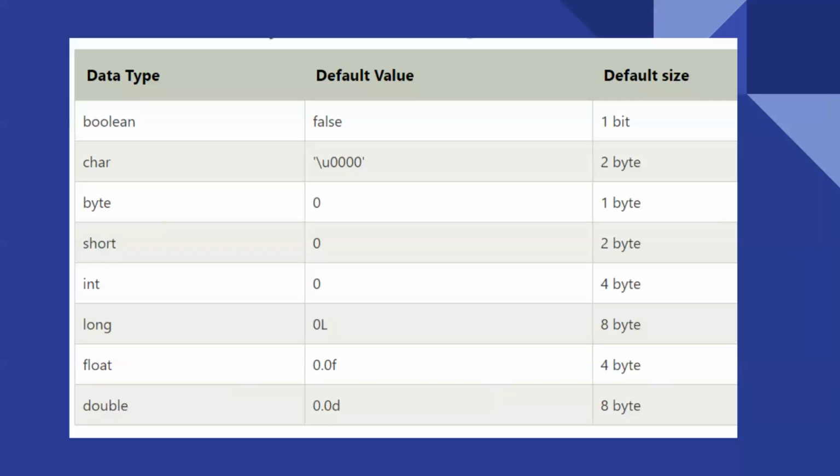Next one, default value. So this is very important. Why? Because the default value will be given in case you are declaring one data variable and you have not given any initial value. If you are not giving any initial value, Java will be giving the default value for that. For example, if you are creating the variable for the byte, and if you don't give anything, the default value will be 0. Same for the long, same for the float, same for the double. Almost for the integer values, let it be integer, you will be having 0. In case of float, you will be having 0.0. But Boolean, it will be 0 equivalent, which is nothing but false. Character, obviously, you will be having the Unicode value of 0000.